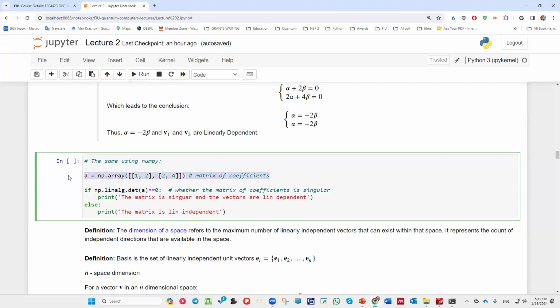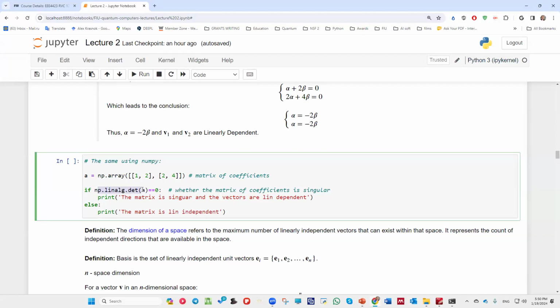So I have this matrix here, and then I write a simple code, which is, by the way, a nice example of the syntax of Python, right? So I can use this operator if. I literally say that if the determinant, so this is the function I use to calculate the determinant of any matrix. We will return to this point a little bit later today.